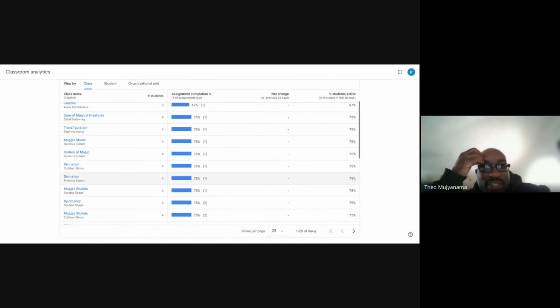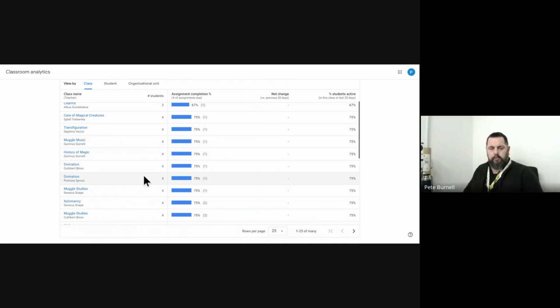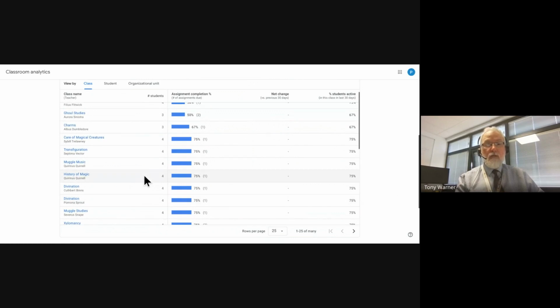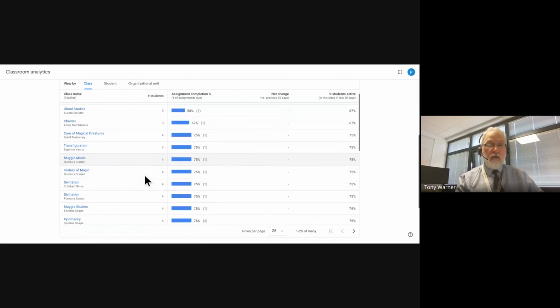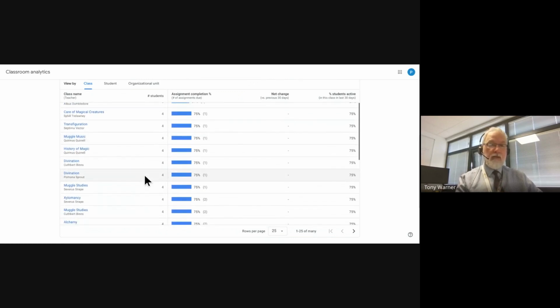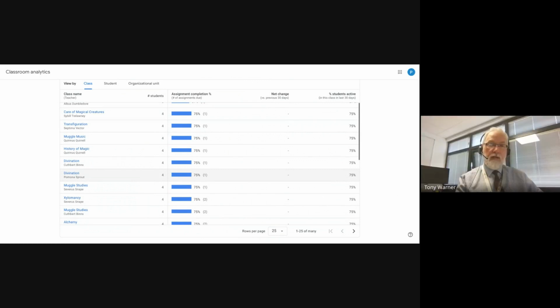I find it really strange that Google must have that data. It does exist. They know when people sign in. They know when people are in the classroom. They know when people open a document and close a document. So it's just a matter of surfacing it somehow.